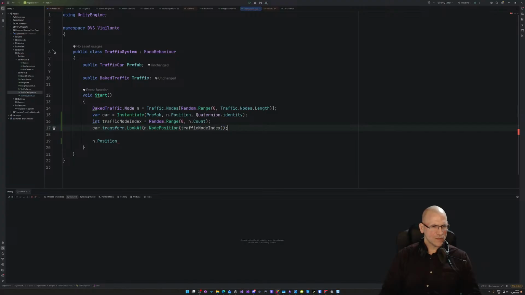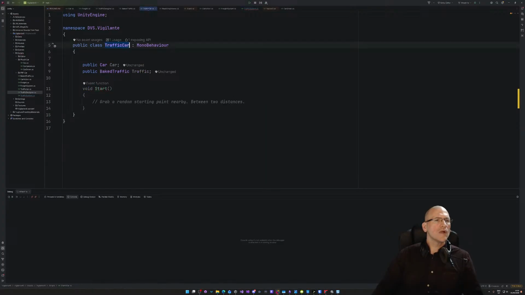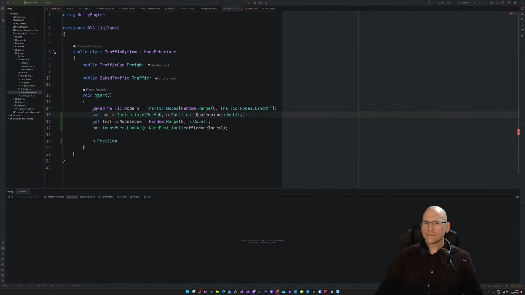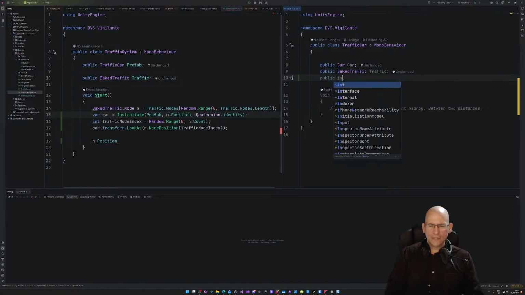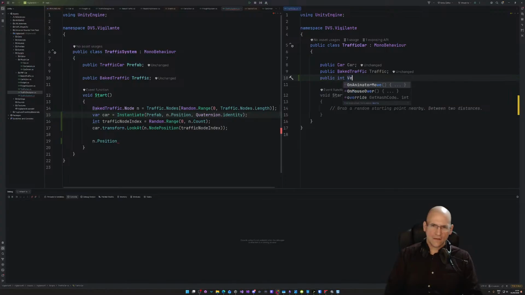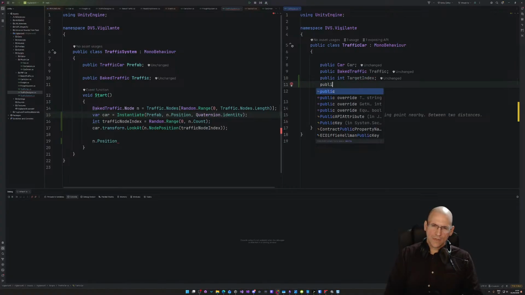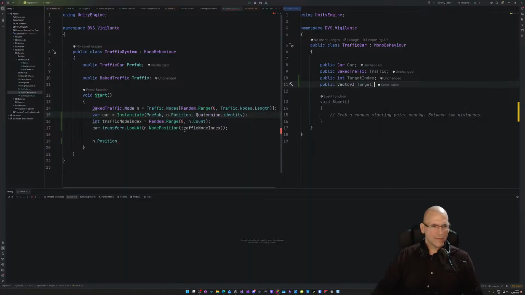We need to store that target destination. We need to give it a variable. So over here on car, F12. Hey, where are you? Traffic car. Public int target index. Public vector 3 target.